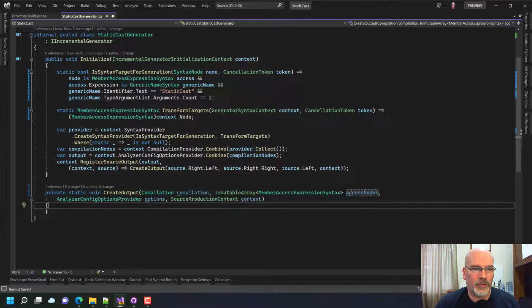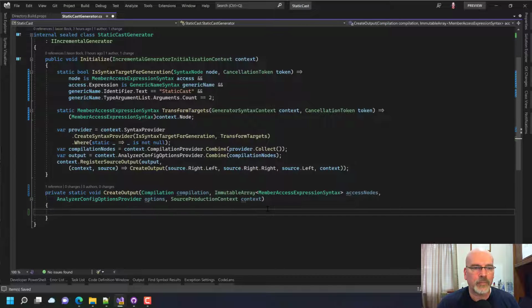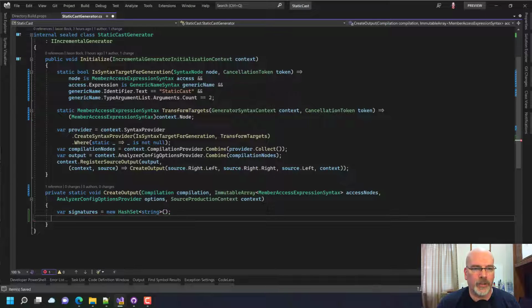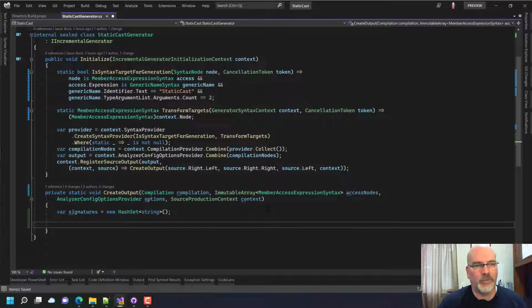We just want to make sure that they match by name. Okay. So I'm going to assume that there's going to be var signatures is equal to a new hash set of, we're just going to say string right now. I really don't know if that's what we're going to end up going with, but it's something. It's a hash set of something.